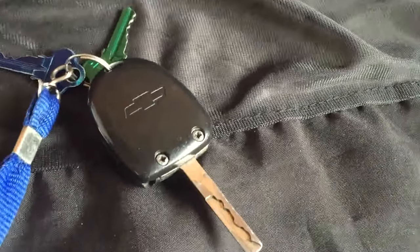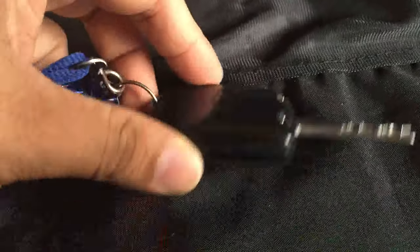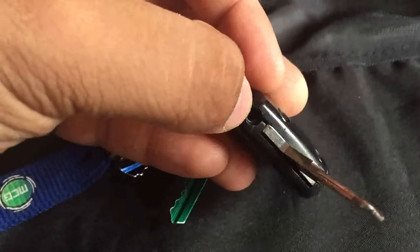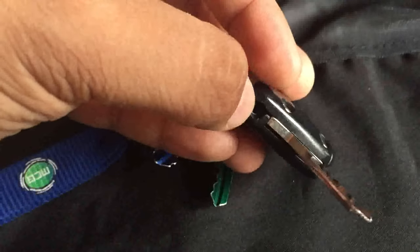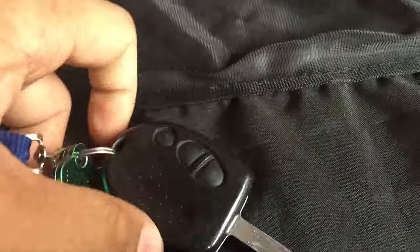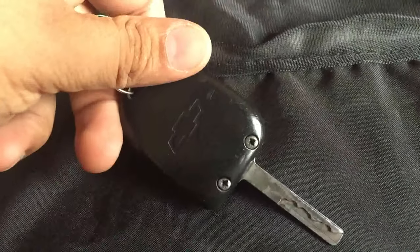What's up YouTube, back again. Today my key is stuffed up — I fixed it before but this time I lost the tiny part that goes in the corner. Now I'm having issues starting the car, so today we're gonna buy a new car key, program it, and see how it goes.